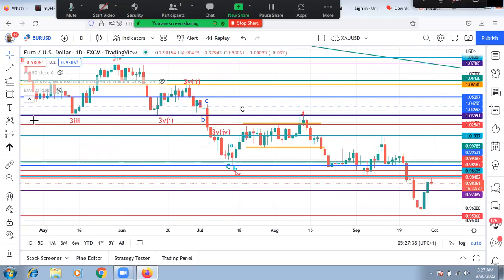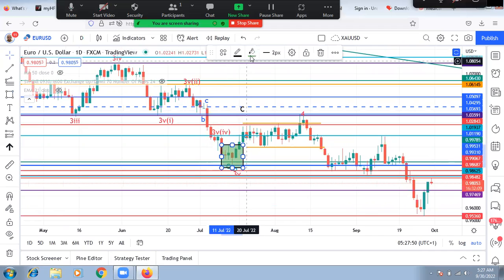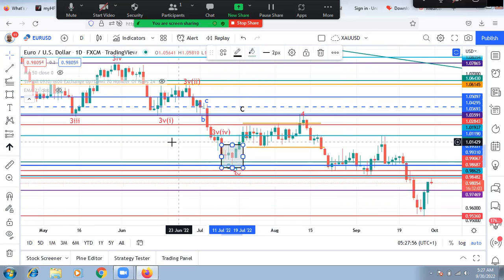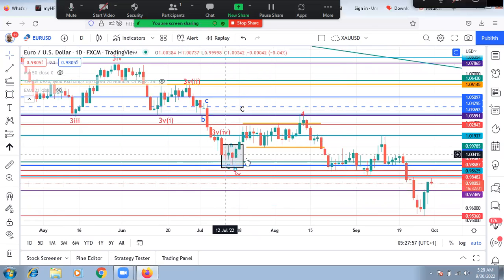the picture that you get here on the daily at this point gives you what an ending structure is supposed to look like. So this is what an ending structure is supposed to look like on the daily.